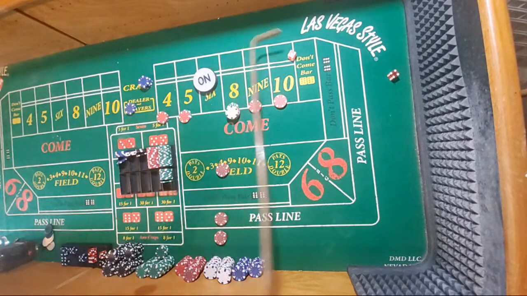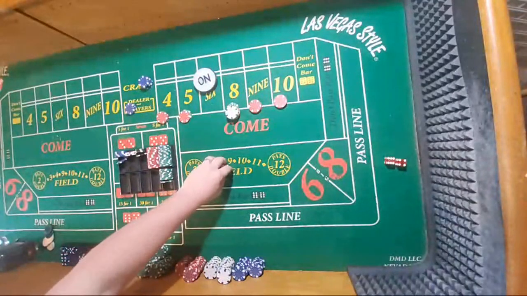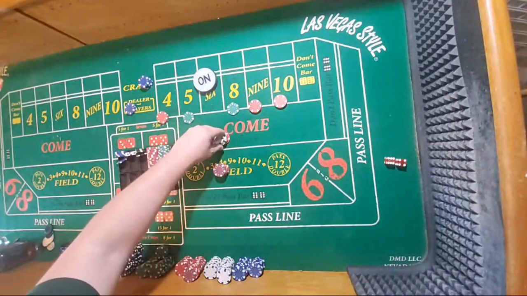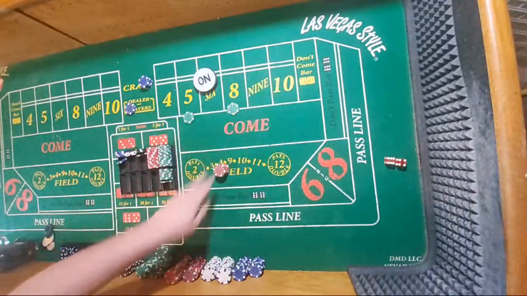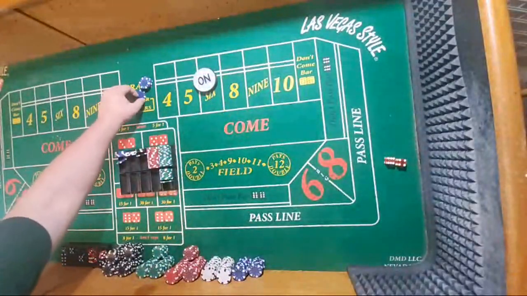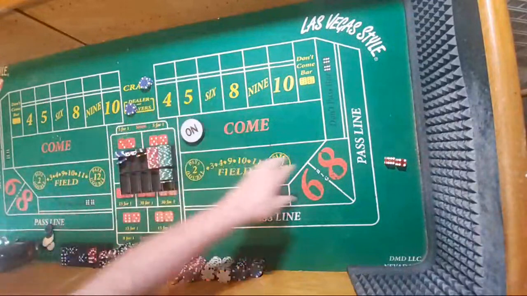Oh, man. We were rolling good there. That was a 7, not a 10. That was still a pretty good one. We still made some money there. And pressed numbers and did all that stuff and made money. Right, that was our shot.